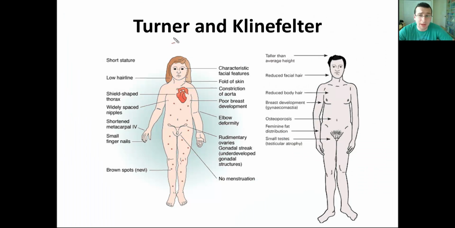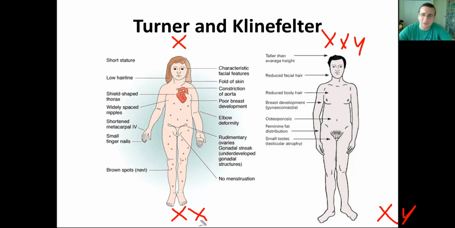Klinefelter syndrome and Turner syndrome actually show that the body must do something. When you get something like Turner syndrome, which is just X, or Klinefelter syndrome, which is XXY, and you compare that with a male, which is XY, or a female that's XX, well, there shouldn't really be a difference between them. Because in the case of the female, shouldn't the second X become a Barr body anyway, or deactivate, and therefore there shouldn't be any difference between a Klinefelter person and a normal female. Likewise, if you have an XXY, the second X should become a Barr body, which would basically make you XY, or a normal male. But that's not actually what happens.